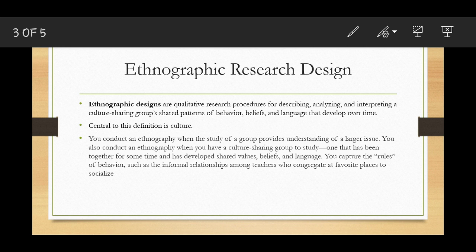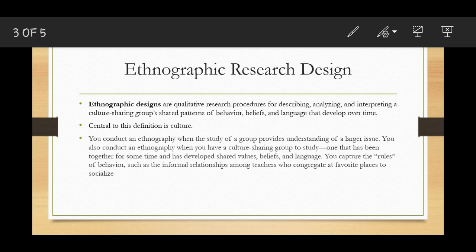Speaking of culture, culture is everything that has to do with human behavior and beliefs. It includes things like language, as we have seen there, rituals, economic and political structures, life stages, interactions and communication styles, and a lot more. So if you want to describe, analyze, and interpret the patterns that fall under this culture, the languages, the rituals, the economic, political structures, the life stages, the interactions, so the best research design is ethnographic study.